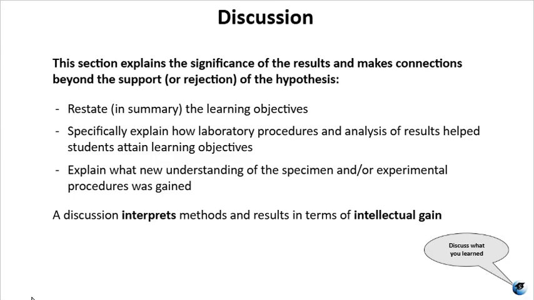The discussion section is where you explain the significance of your findings. It's not just about presenting data, it's about interpreting the data. So here is where you want to make connections between what you observed and what was already known, or what your learning objectives were. So you would start by restating the learning objectives in summary form, and then explain how performing the laboratory procedures and analyzing your results helped you to achieve those objectives.